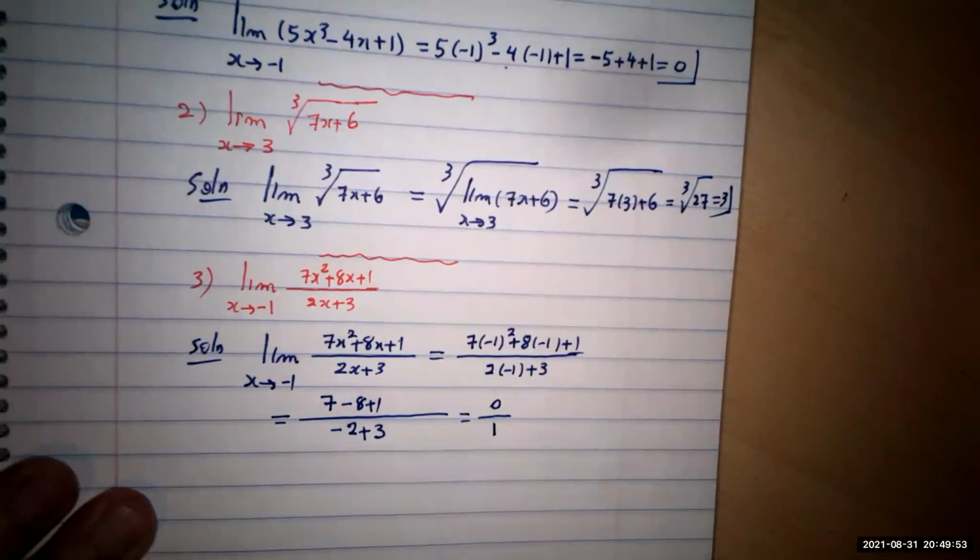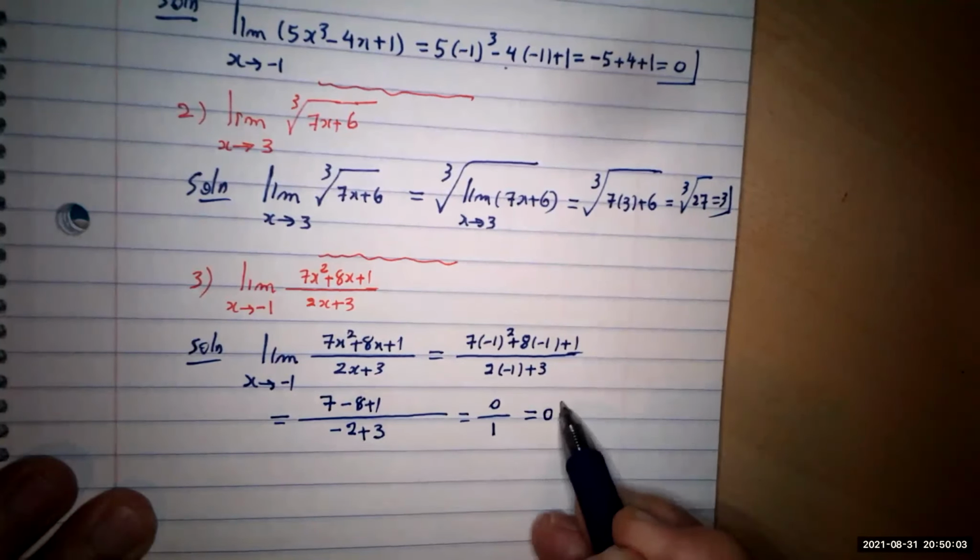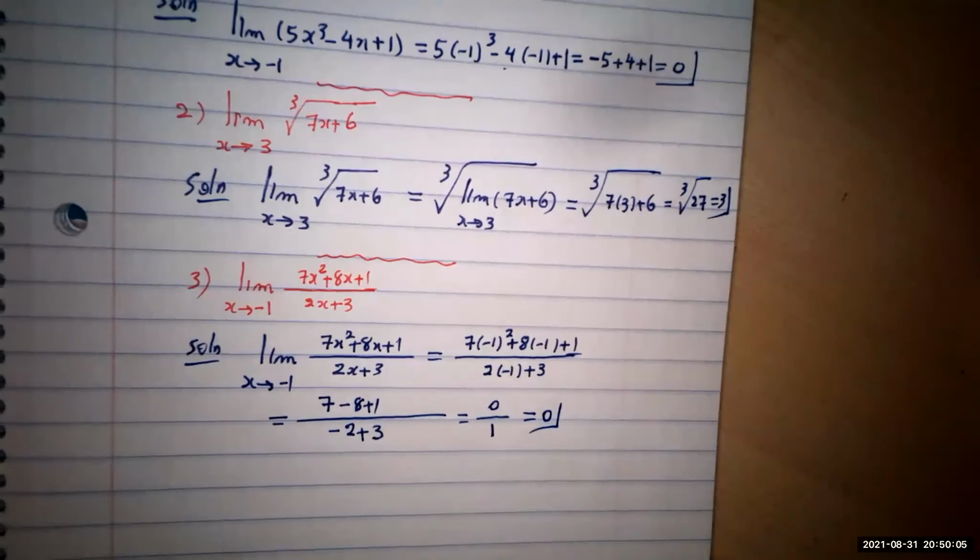0 divided by 1? 1. 0. 0 divided by any number is 0. So this would be 0. Okay, so you may try to find the limit of the quotient, and you may arrive at 0 on the top only. If you get a 0 on the top only, in that case, the limit of the function is 0.